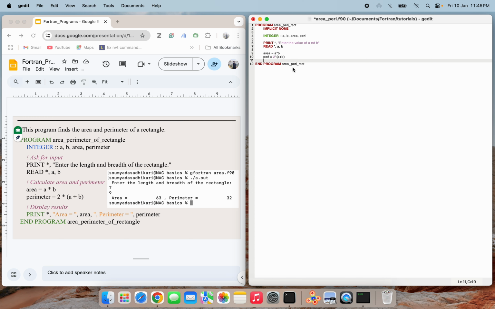At the end we have to print our results.